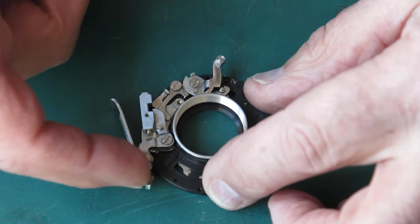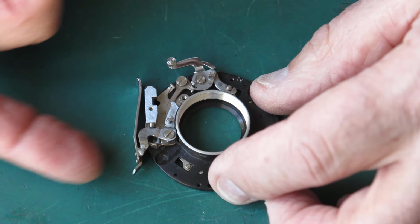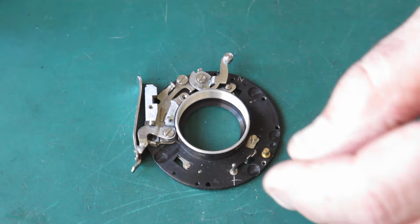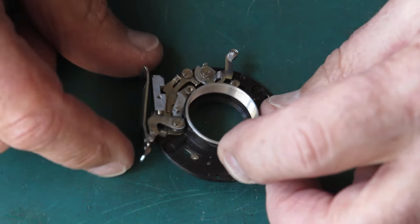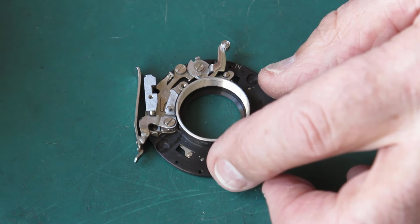So now, this piece is spring loaded. So when we cock the shutter, shutter just cocks, press your release, and away it goes. No problems at all. So that's the secret with that. We've got that piece in place.